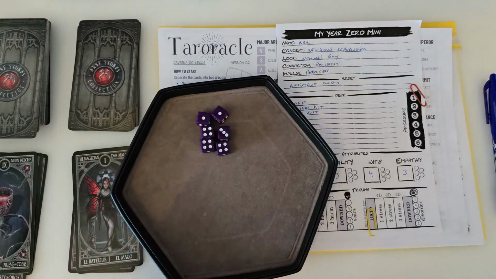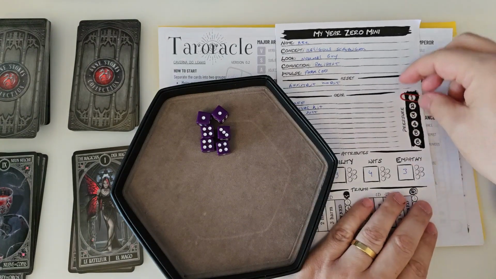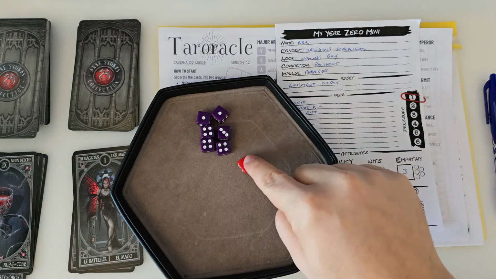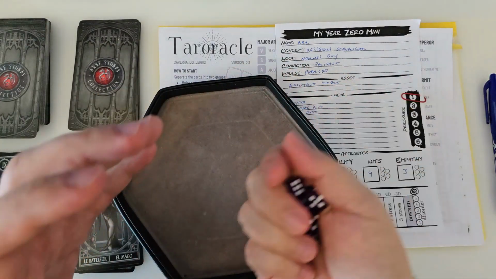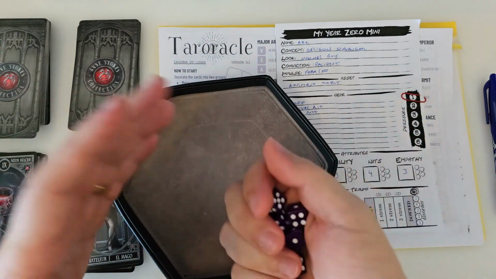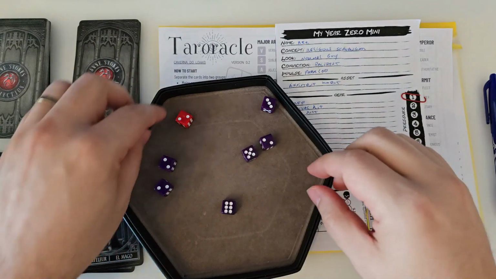I could try to push it, but if I do, I would add one pressure to my rolls, and it's going to be this die. And if I roll a 1 here, now I'm going to have a problem. Let's see if I can figure out a way to use this technology. And I do have now a success.